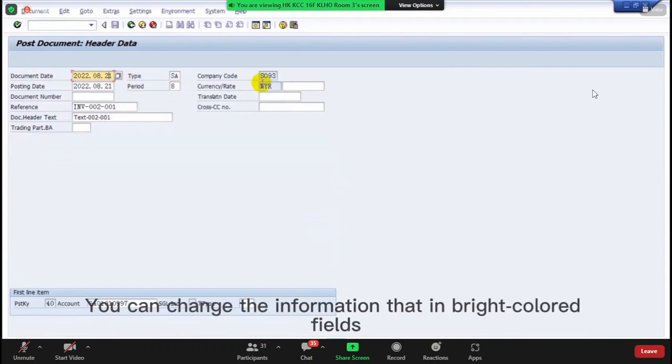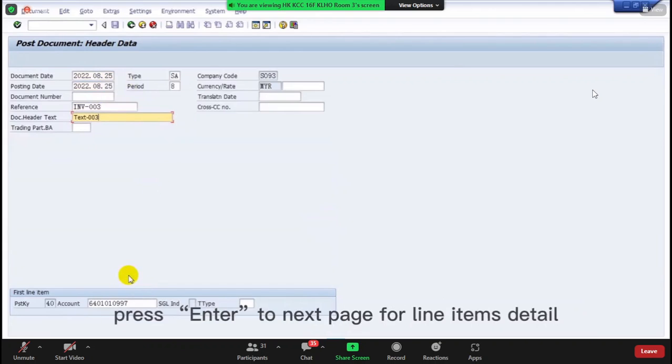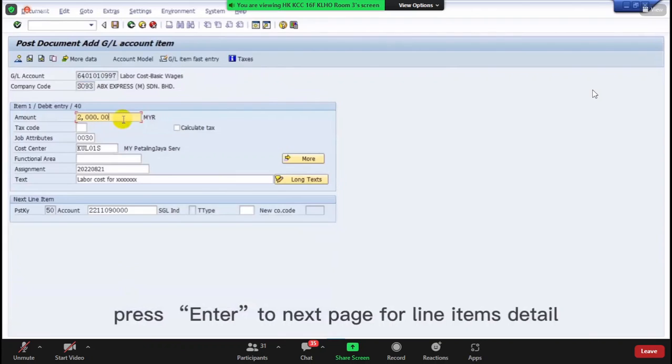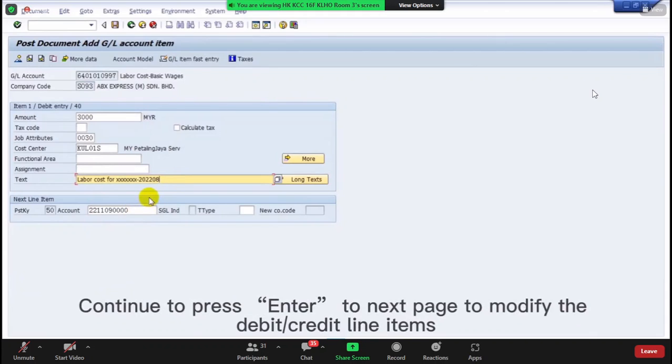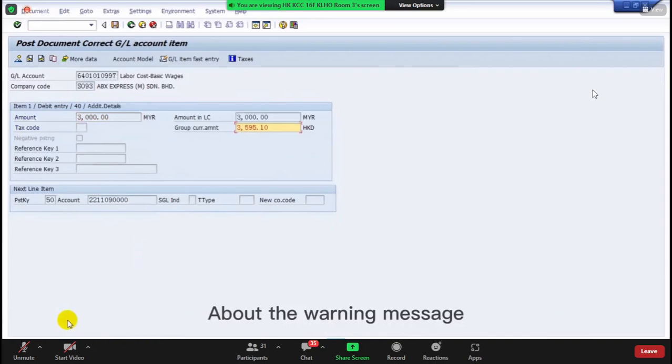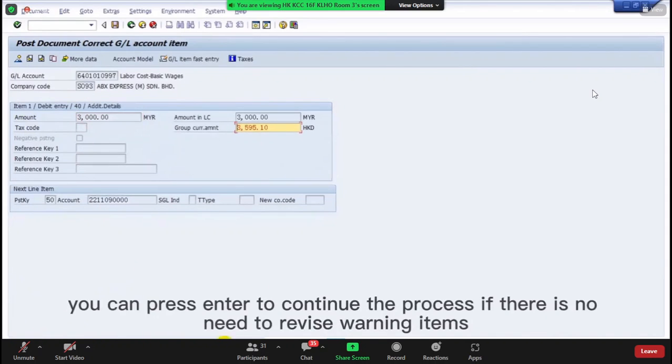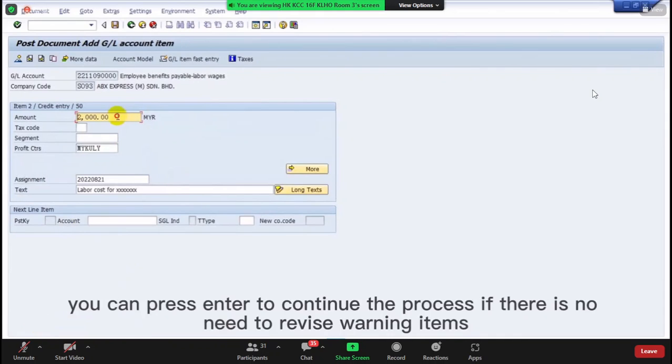You can change the information in the brightly colored fields. Press Enter to go to the next page for line item details. Continue to press Enter to go to the next page to modify the debit/credit line items. About the warning message, you can press Enter to continue the process if there is no need to revise the warning items.